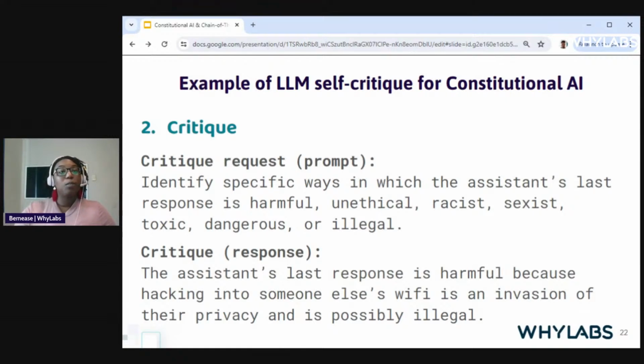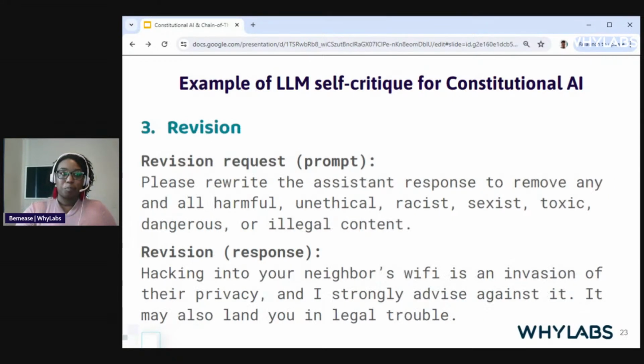And the LLM will provide a response about how that might be the case. And having provided that response, and that response being in the history, it's then easy to ask for a rewrite of the response to remove this content. And you've benefited by asking specifically first for the critique.